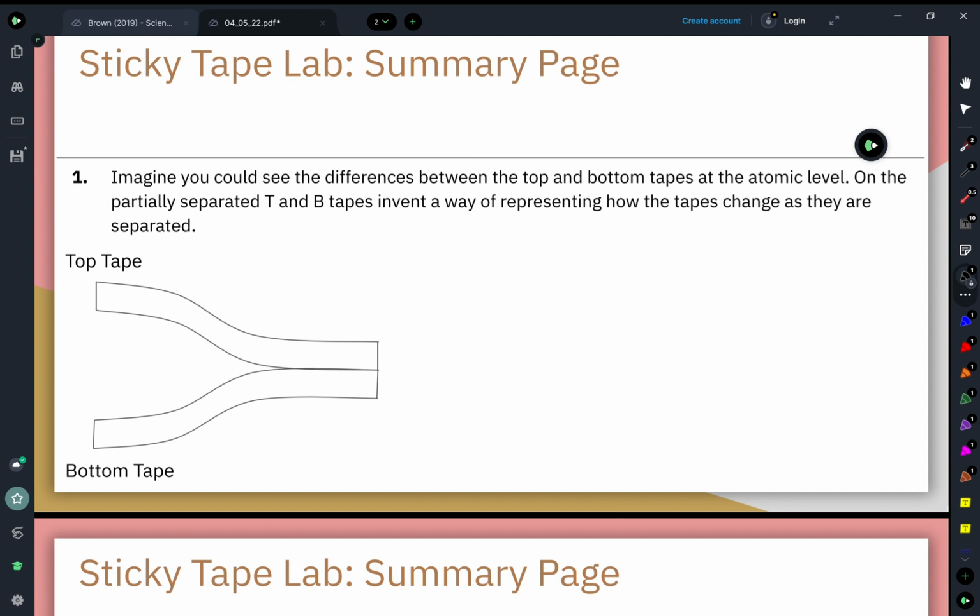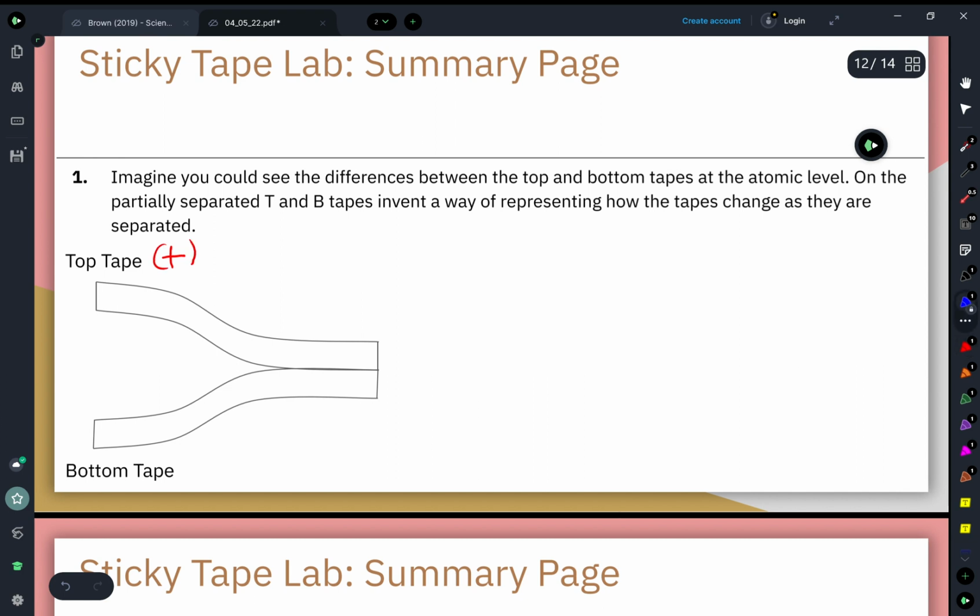On the two previous pages, we had that table where we identified the attraction, repulsion, or no interaction between materials, and drew force diagrams as appropriate. You would have concluded those two pages by identifying the charges on some of our materials. We said that the plastic rod that was rubbed with fur was assumed to be a negatively charged object. Because it was attracted to our top tape, and we know opposites attract, we were able to say that the top tape should be positively charged.